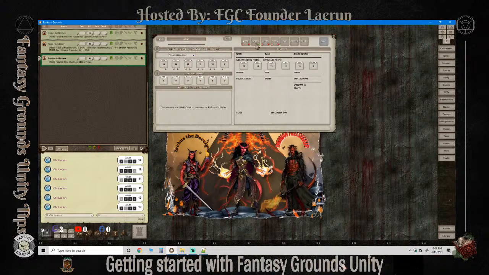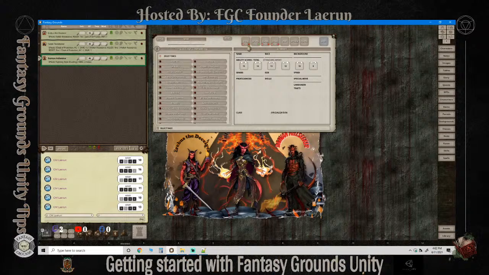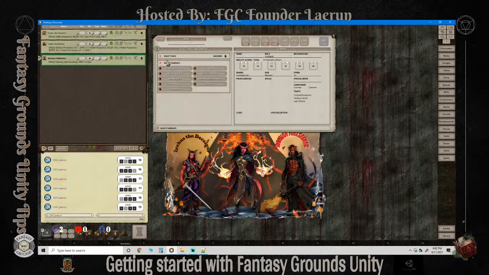So I'm going to go to race. I'm going to make this guy an Aasimar or Celestial or something like that. Let me see what I have here. Celestial, have that here. You know what? I'm just going to make him an Aasimar. I think that's kind of a cool thing. And he does have a celestial background.